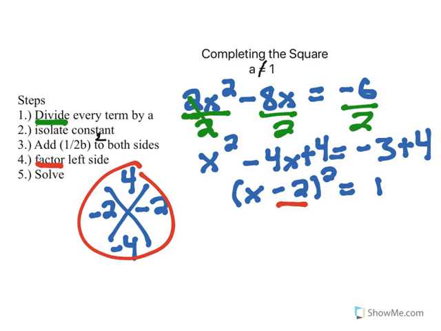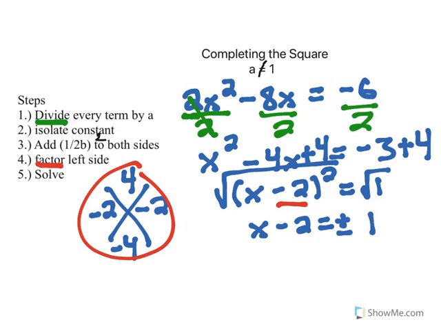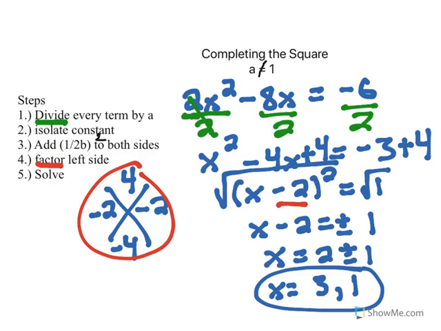All right, so our final step here is we've got to solve. We get rid of our squared like we did yesterday by taking the square root. When you take the square root of a square, it gets rid of it. So we have x minus 2 equals plus or minus the square root of 1, which is just 1. Then I'm going to add 2 to both sides. So I have x equals 2 plus or minus 1. That leaves me with 2 answers, 2 plus 1, which is 3, or 2 minus 1, which is 1. So my 2 roots in this particular example are 3 and 1.